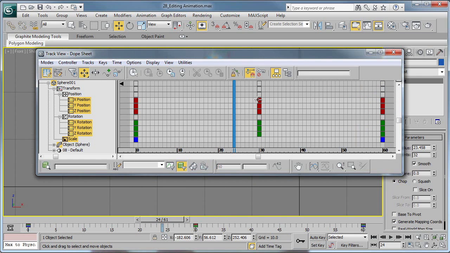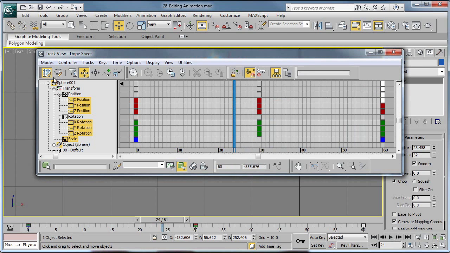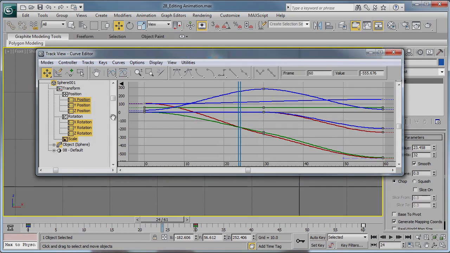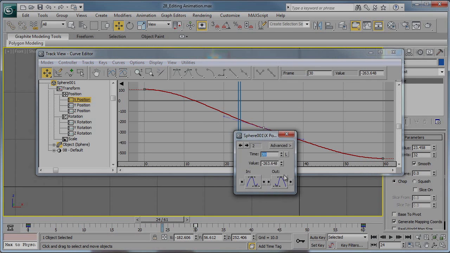Plus, just like your curve editor, any key, if you right click, you can get the time it's at, the value, and which keyframe number it is. That's the second keyframe. Then you go to the third keyframe, that's at time 60, just for the sphere X position. And you can do the same thing over here on the curve editor too. So if I just go here, click on this, I can right click and get all these options.